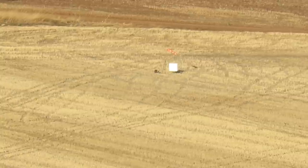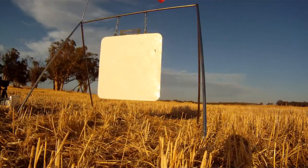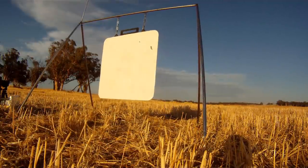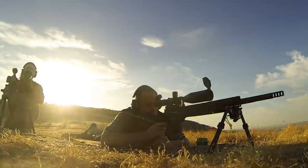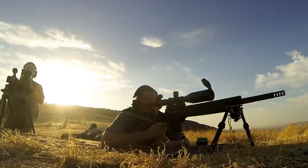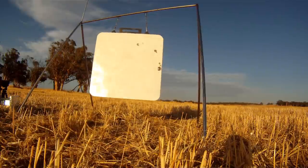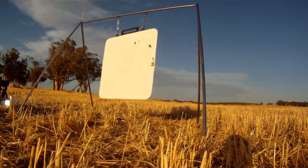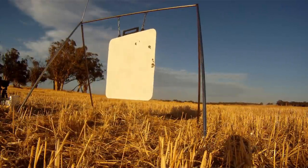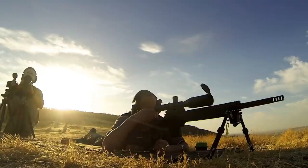Front, 6 o'clock, 1.5 targets low. Hit on plate, moving. Can't see where it hit, but target's moving. Right edge, 3 o'clock, just edge of plate. On there. Well, that wasn't too hard.